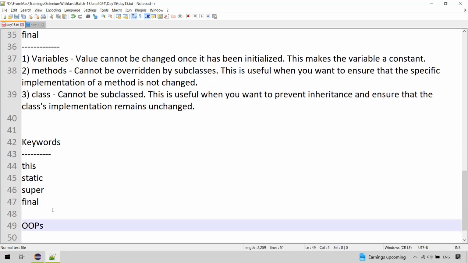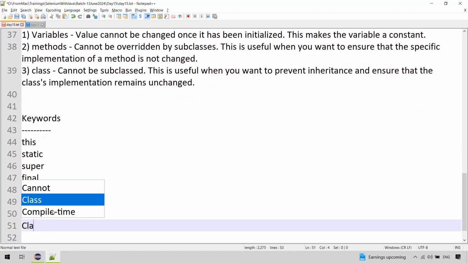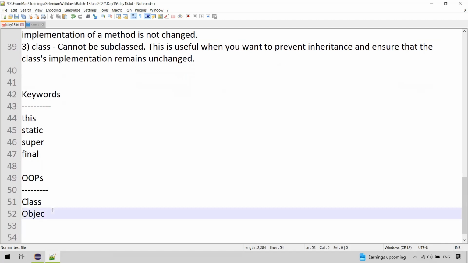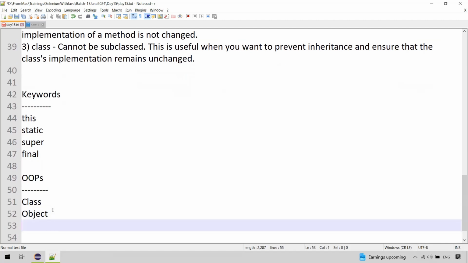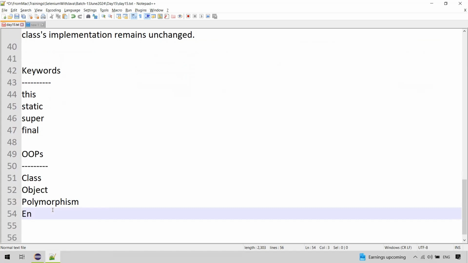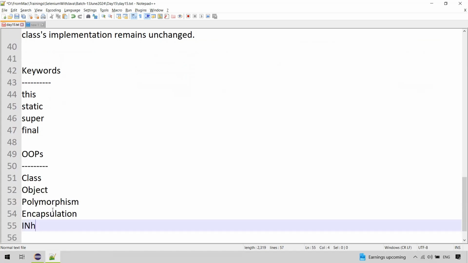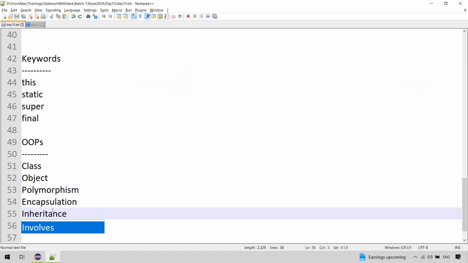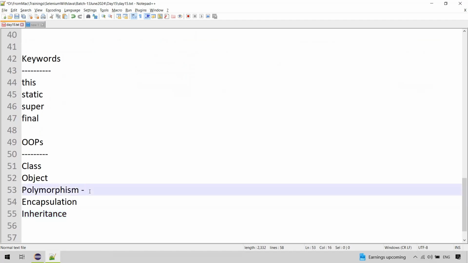And coming to the OOP concepts, we understood class and object. We started with class and object, and then we started with polymorphism. We completed encapsulation, and in the last session we discussed inheritance, right? And also in this session we have seen a concept of inheritance called method overriding, right? So polymorphism is one thing taking many forms.